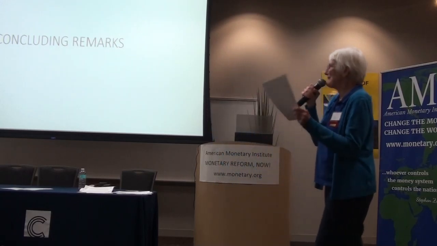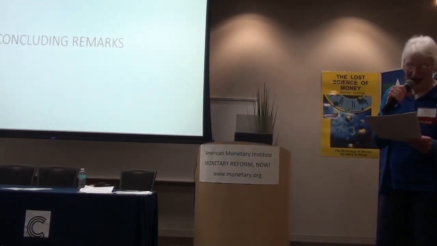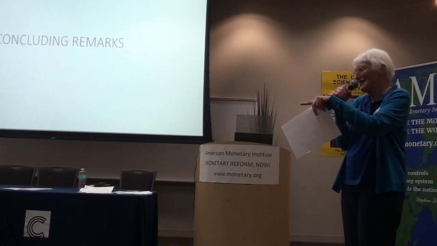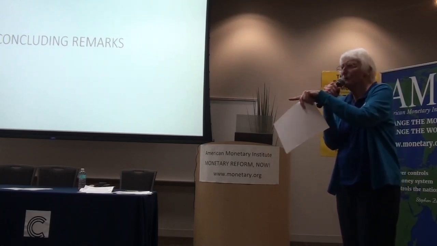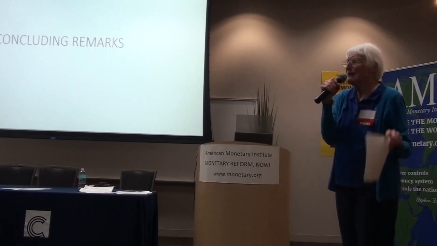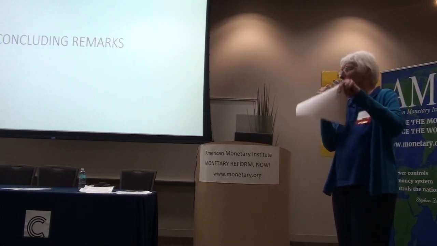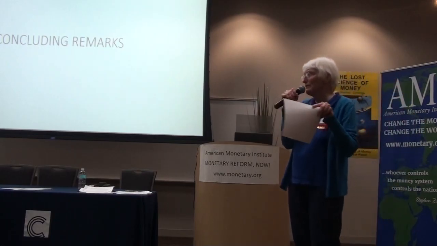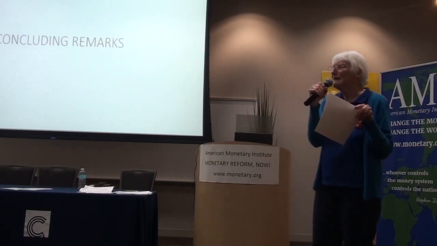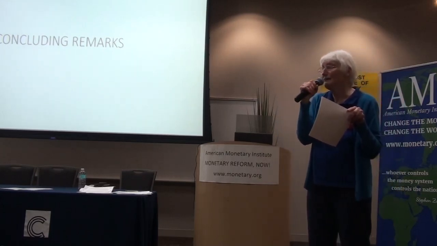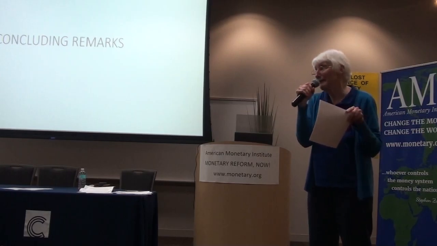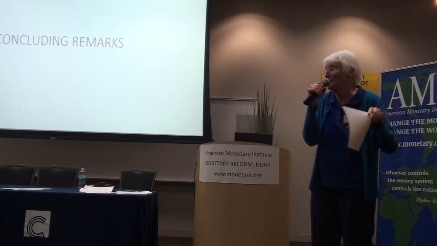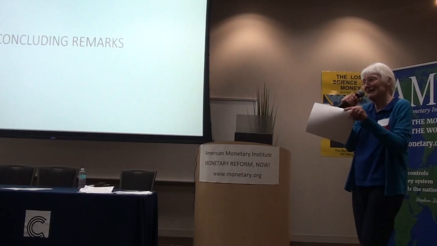And then, this is the last concluding remark I'll make. This is very interesting, because as at the beginning of the talk, I was sharing how I got interested in the period of Bretton Woods, you know, figuring out how did Harry Dexter White, he was the Treasury official who worked with the Secretary of the Treasury, Morgenthau, and he came up with the plan for Bretton Woods, and I kept thinking, well, Morgenthau didn't like the Federal Reserve Bank. They had come and threatened him. You know, if you don't do this, we're going to do this. And you won't be able to sell your treasury bonds or whatever. You know, so they were really down on the Federal Reserve.